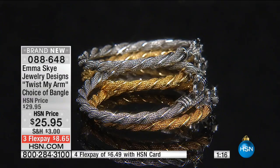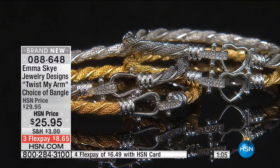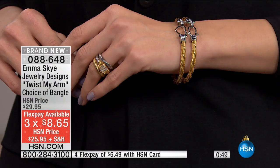We solder on either the heart or the buckle. We're offering this in the white gold look and yellow gold look — we don't have it in champagne, just gold tone and silver tone. It comes in small/medium, fitting six and a quarter to six and three quarter inches, or medium/large, fitting six and three quarter to seven and a half inch wrist. Three flexible payments available to get it home.